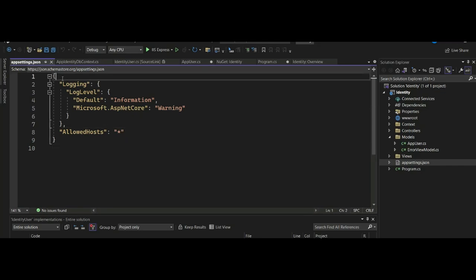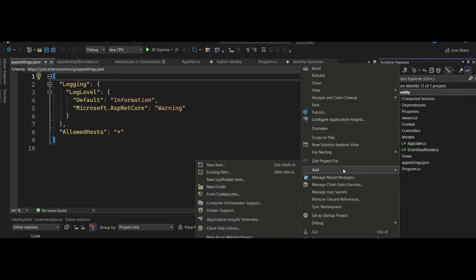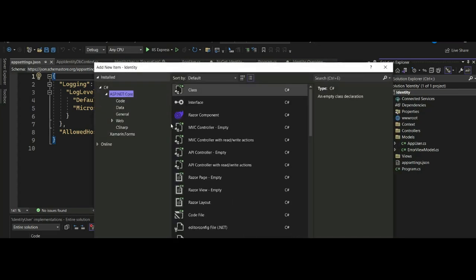For more information, this file resides on the root of the project. You can see we have it here. Mostly this file is already created when a new project is created. If it is missing, then you right click on the project name in the Solution Explorer, then add, new item, then you select the appsettings JSON file.